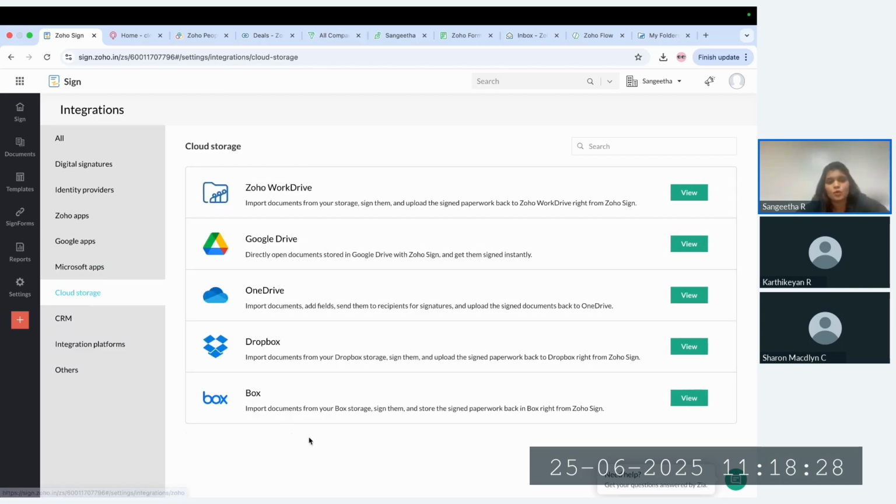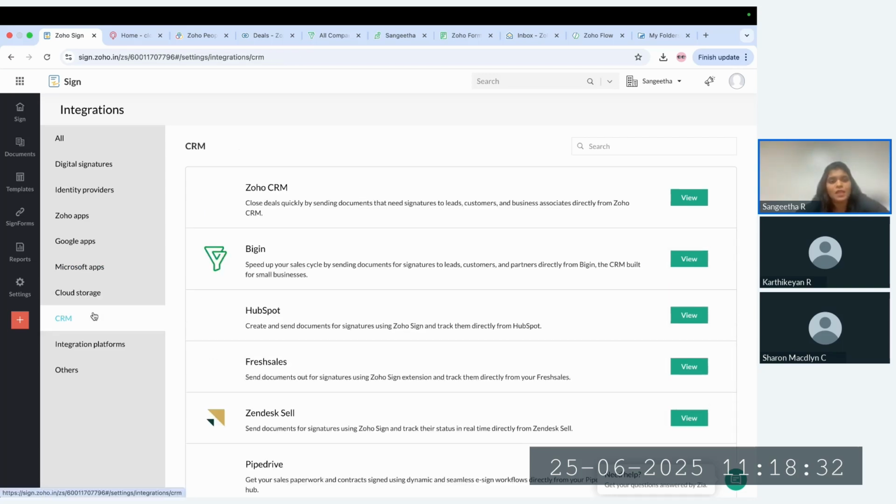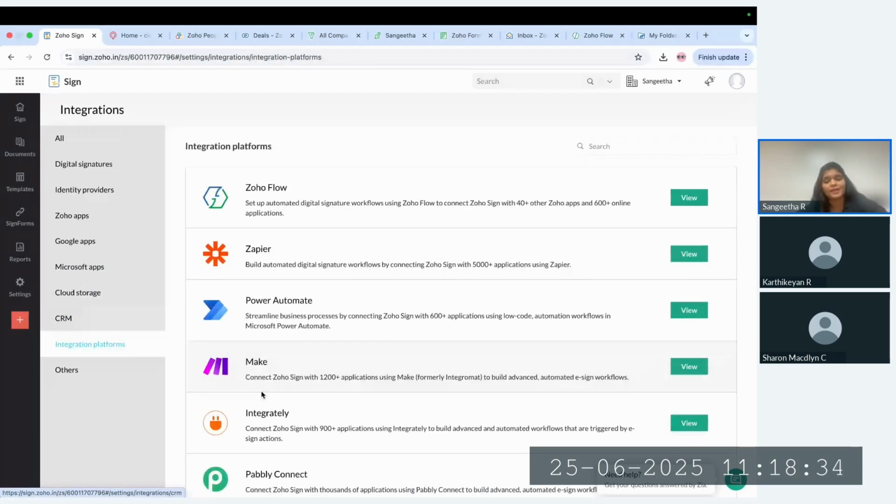Cloud storage, as we already saw, Box, Dropbox; these are the cloud applications available. Apart from the direct integrations, if you want to do any kind of custom integration that is not available by default, you can use these integration platforms to integrate with other applications. The popular ones are Flow, Zapier, Integrately, Pabbly Connect.